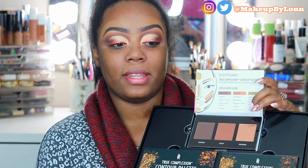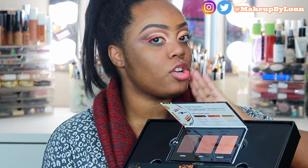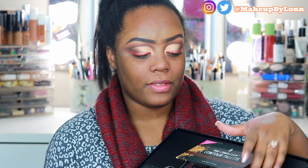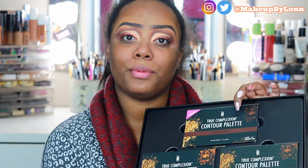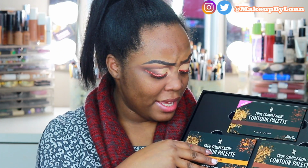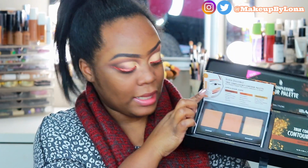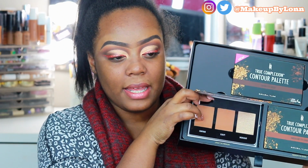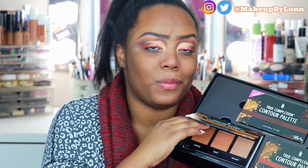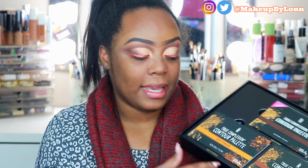So this one comes with the deep dark contour shade, also a sculpting shade that you can use underneath your jawline or underneath your contour line, underneath the eyes, as a setting powder type of thing, and then there is a highlight. So this is going to be really great for my deep darker girls. And then I have light to medium, which I didn't own, but this will be beneficial for my clients that are a little bit lighter. One sculpt shade is a little bit warmer than the contour shade, so you can use both of them, one for bronzing and the other for contouring the cheekbones, and also a nice highlight.